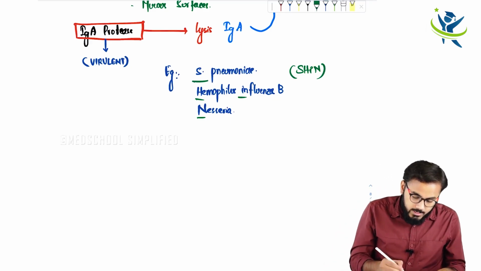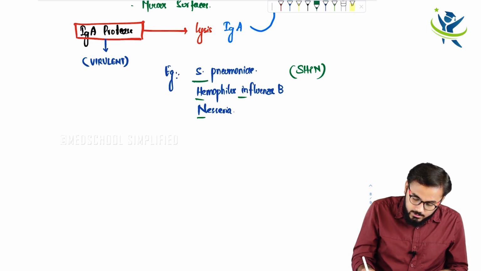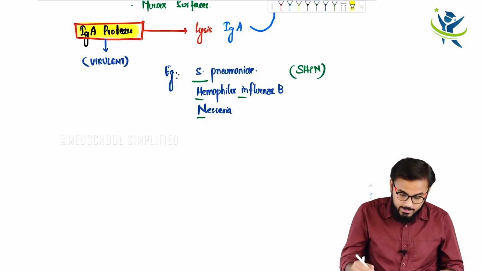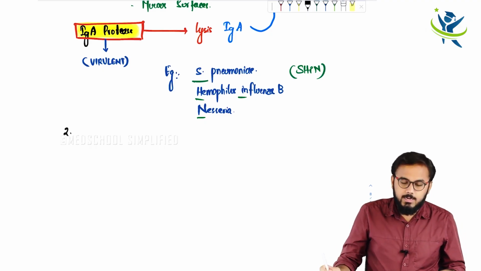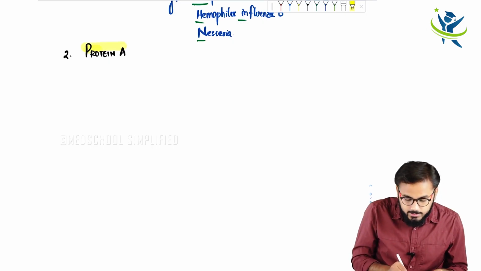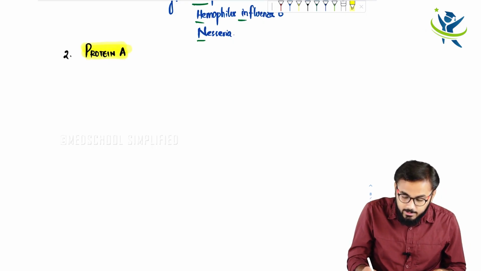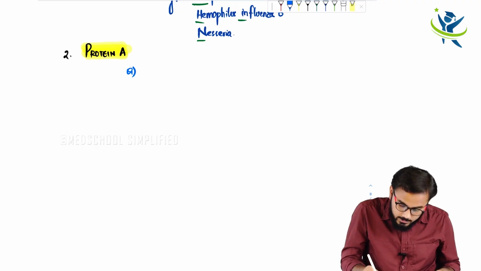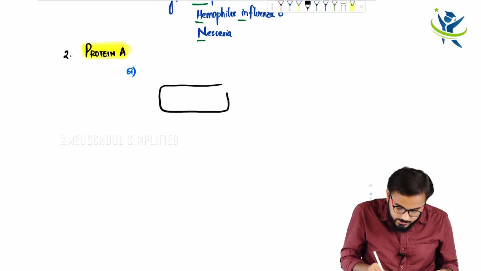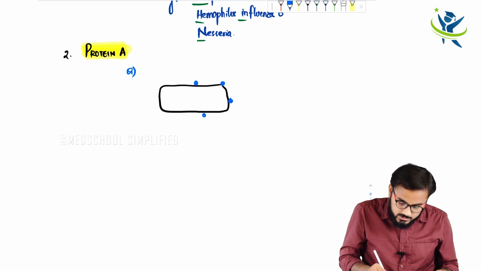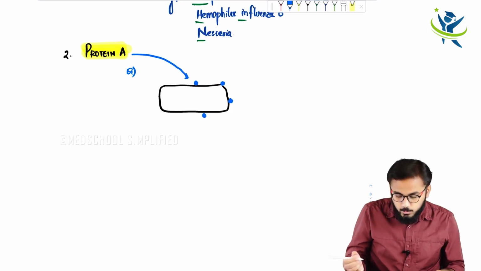Fine, cool. So IgA protease is one of the very important virulence factors which is released by the bacteria. Yes, exactly. Now, what is the second virulence factor which you can tell me? The second virulence factor is protein A. So protein A is the second virulence factor which you can see in the bacteria. What is the use of this protein A? If, for example, this is a bacteria, guys, sitting on the top of the bacteria there are these blue color proteins. These blue color proteins are called protein A.